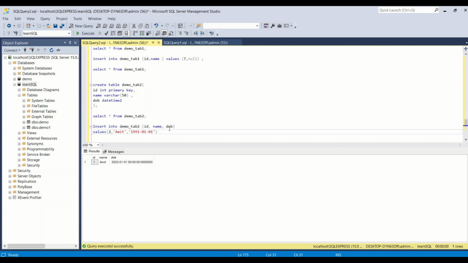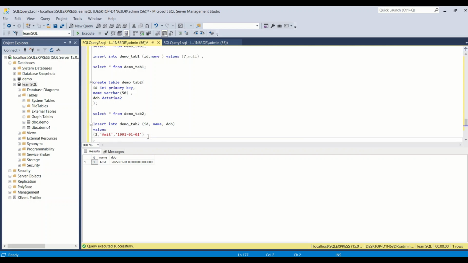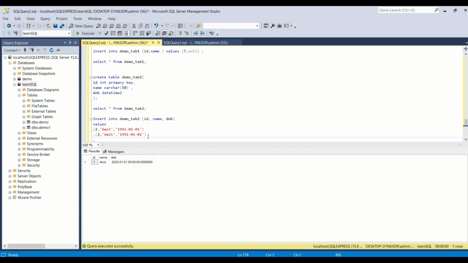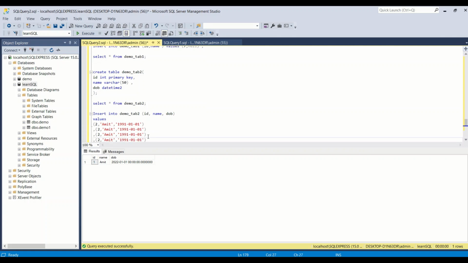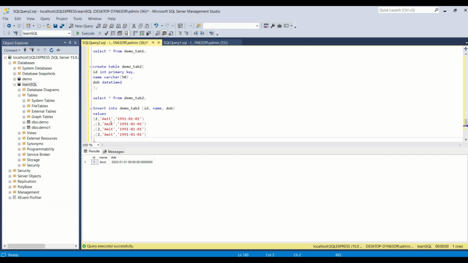Okay, now I want to insert another row. What should I do? So what I'm going to do here is copy this part, values, comma, another set of values, comma, another set of values, comma, another set of values. So let me call this 3, let me call this 4, let me call this 5.